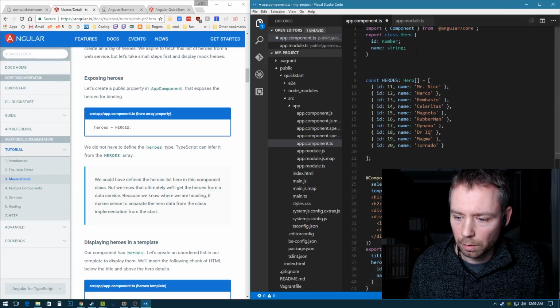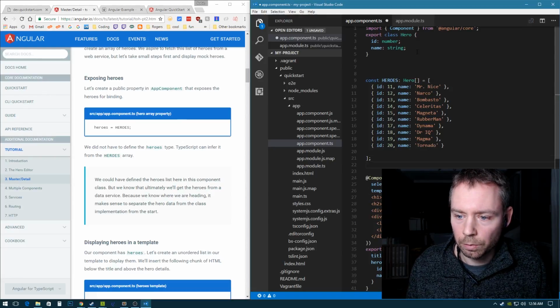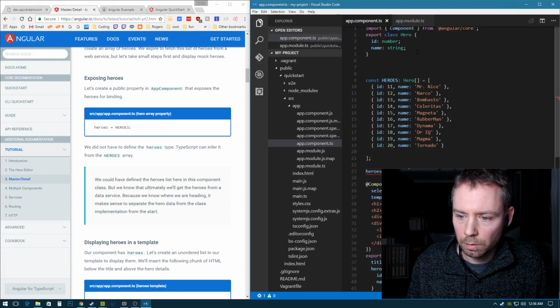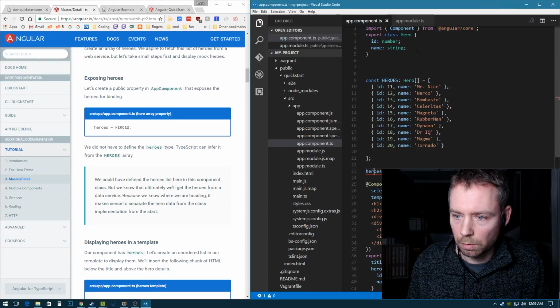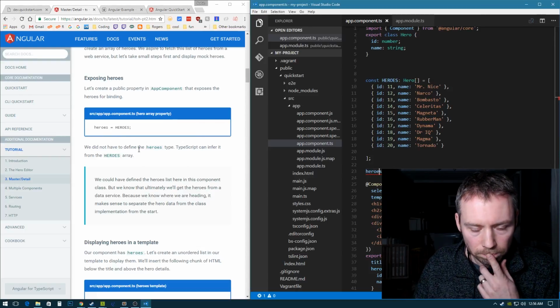Maybe over here? No. What are we trying to do here? Now that we've defined the constant HEROES, I have a typo. No, that's not a typo. What's it complaining about? Cannot find HEROES. So what's going on here?